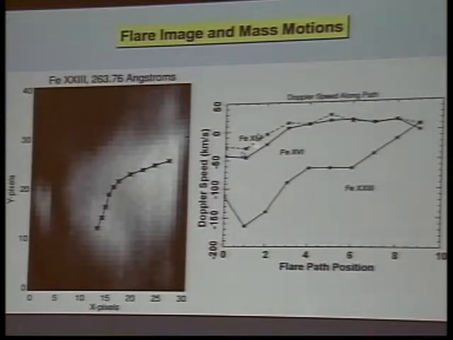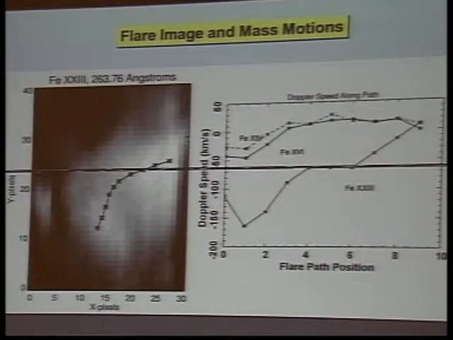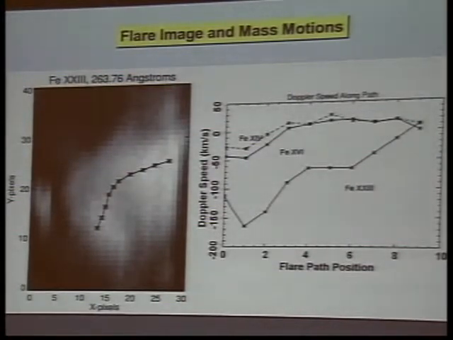Now, the models that people have made with 1D models of evaporation show that the highest speeds should come from lines like iron-23, 24, and 25. And then as you go to the lower temperatures, the speeds actually slow down and can become a downflow because you get a momentum recoil. When you heat the top layer of the chromosphere, it throws the gas up, and then the colder stuff gets sort of pushed down or doesn't come up as fast. And that's exactly what we're seeing in this particular plot here.